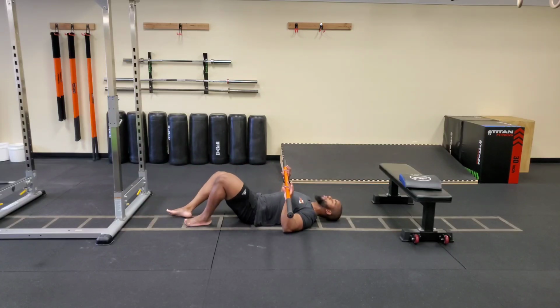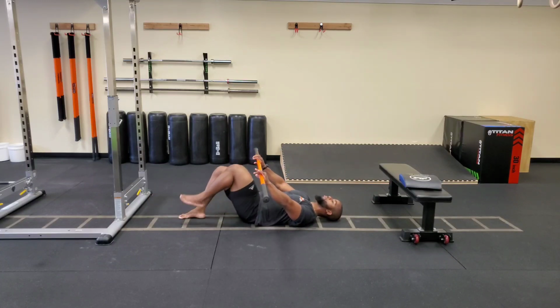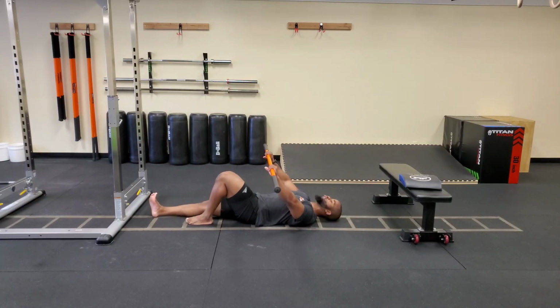So you're gonna notice there's probably gonna be a difference in terms of range of motion and how much strength you can generate, that's fine. Also, if you're getting pain here, we're trying to reduce that range of motion or even simply bring that right foot back in a little bit more, just so you can reduce the amount of required movement. And so, right leg straight, okay?